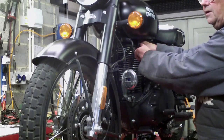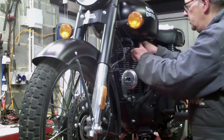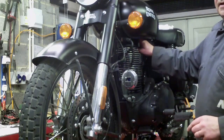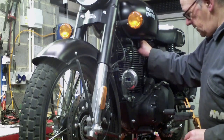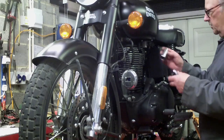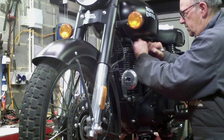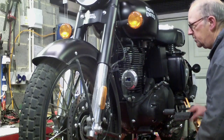The spark plug hole is quite recessed, and it's very important not to use any tools, but to line the spark plug up correctly. Make sure you've got it straight and there's no cross threading. It's easy enough to go in, but it's quite deeply recessed, so just be careful now. That's it seated finger tight. And the spark plug socket, if you use a socket, is a pretty standard 14mm spark plug socket. I'm just nipping that up firm. So not heaving on it, just nipping it up so it's seated correctly.